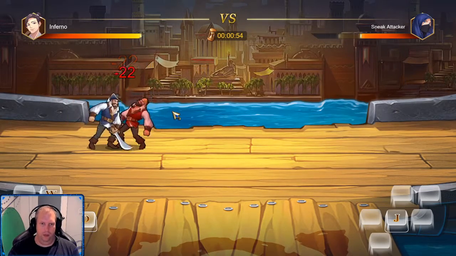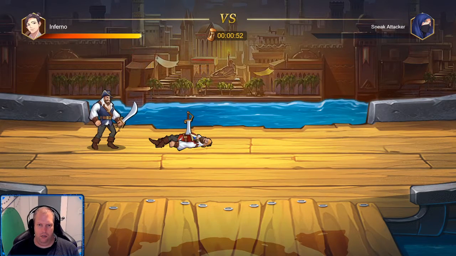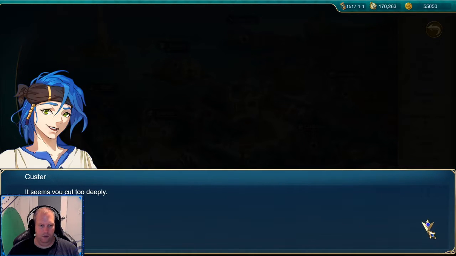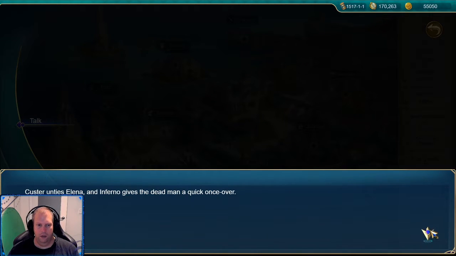Jay, cut that, in your face. Oh, stabbed by his own sword. Filthy. Inferno wanted to leave him alive, but accidentally killed him in his fury. How's his sword? Seems he cut too deeply. Whatever, he's dead now. We'll have to search his body.